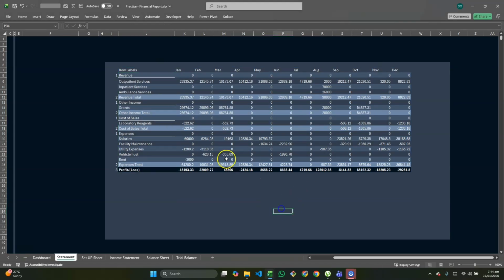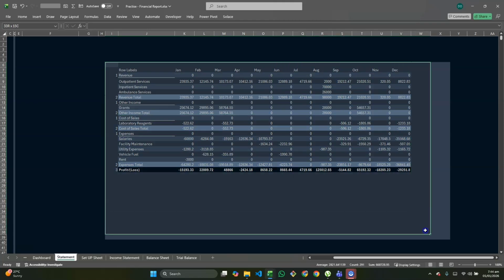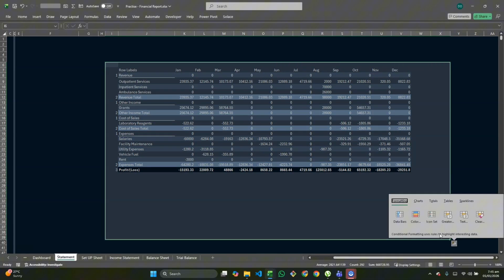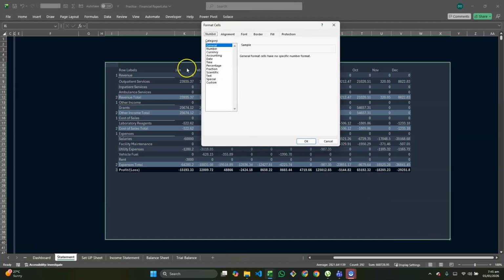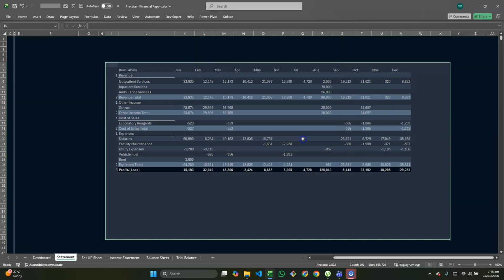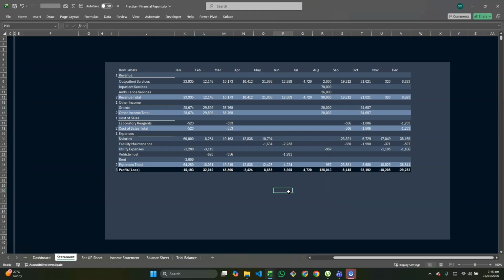We click OK. And now we need to deal with the zeros that are showing for empty cells because of the formula. So I'm going to highlight everything. I'm going to use a number format for this. So Control 1, come to custom, select this, and then bring a semicolon over here. Click OK. Good. And that clears all the zeros away. All right. So we now have something clean that we can rely on.